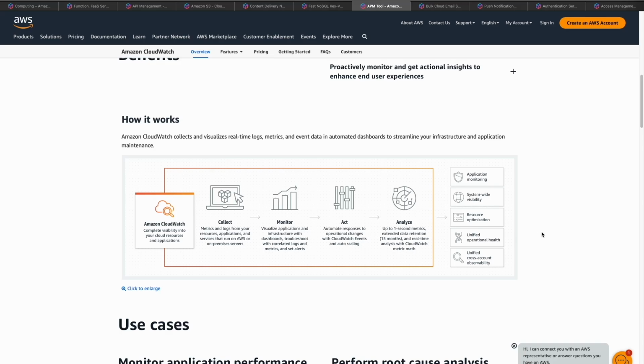There's also built-in metrics that CloudWatch has. You can, let's say, monitor the number of 500 HTTP errors that you get on your API Gateway, and if it exceeds a certain amount, then you can have an alarm that sends a notification to your team letting you know, oh, there's an excess of 500 errors that's unexpected. Maybe that could be an indicator that there's a bug in the code or something broke.